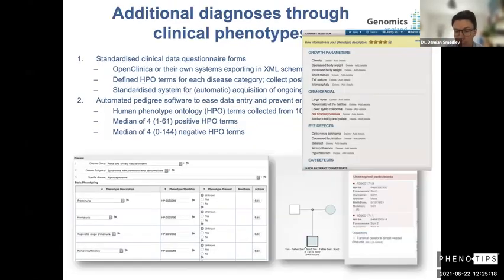So, sorry, going back to this. Because we had these human phenotype ontology terms, this allows us to, first of all, run Exomiser on all the cases. So we have a complementary pipeline to the panel-based pipeline. It also allowed us to add some additional panels to each case, so as well as the one associated with the disease, if the human phenotype ontology terms suggested other panels would be useful, these were also applied to the case.